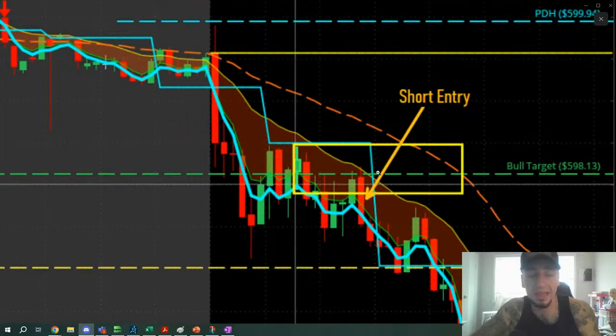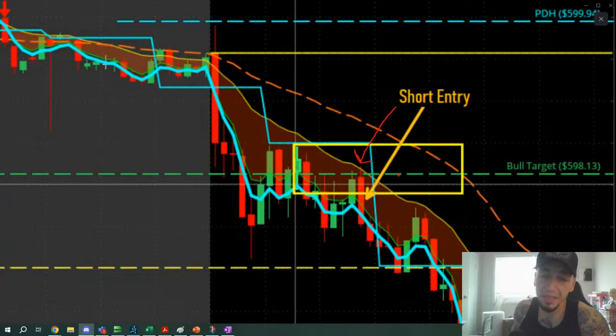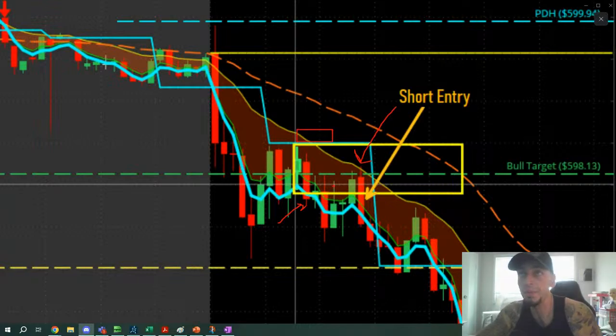Another big takeaway from these areas of value is anytime you're getting a nice retest of the 20 EMA, whether it's on the 5-minute or the 2-minute, this is a really big indicator. This helps me tremendously get into the position a lot quicker than I used to. Where I used to go short would be right there, and my stop would have to go up here. But now I'm getting in short around here, and my stop's a lot closer than it was previously.